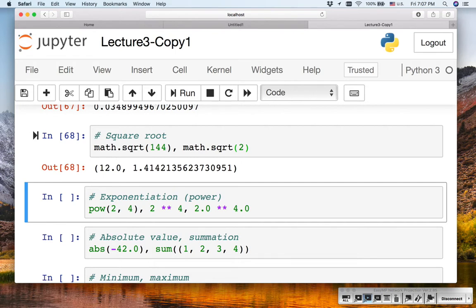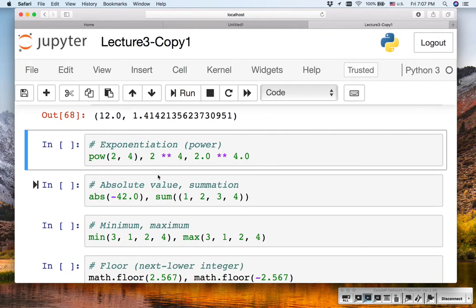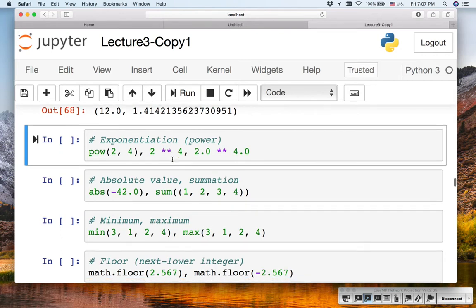So for exponentiation or taking power, there are actually 2 different ways to do this. You can take the power function, but for power you actually don't need to import math.